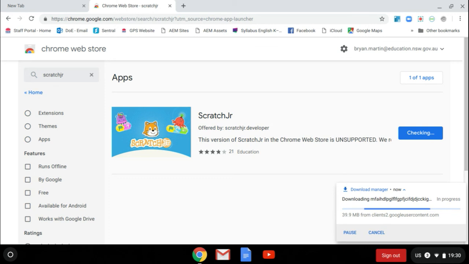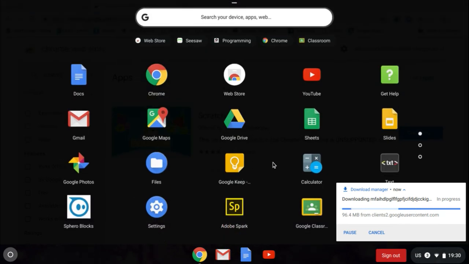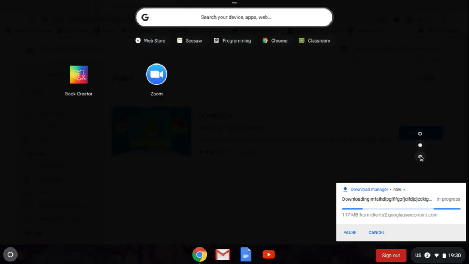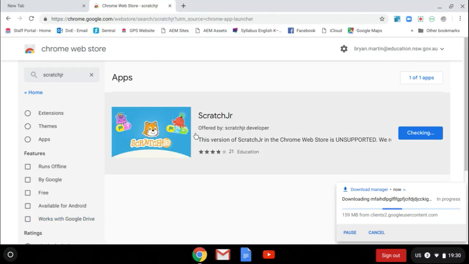This one can take a little bit of time to install. We've found last year when we had students install it onto their Chromebooks, it did go for a little bit of time. So once it's all loaded up, the apps are available, the extensions in the browser itself are available, and they're ready for use. So your teacher will be able to contact you through those various apps. So simple as that.